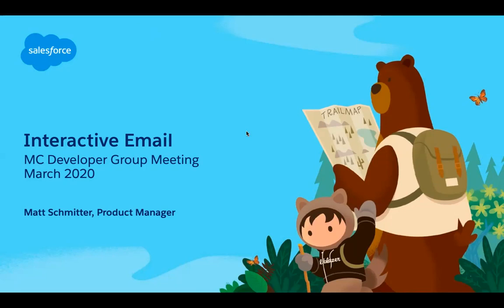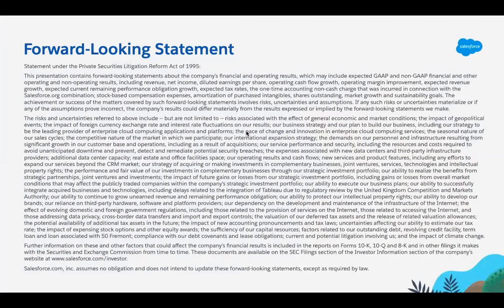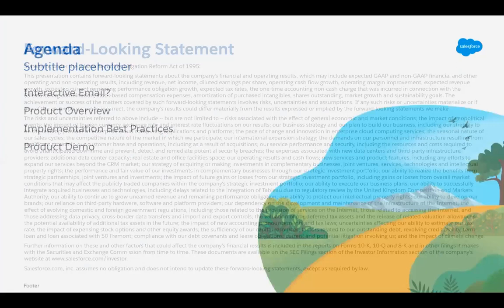As Elliot mentioned, I joined Salesforce about 18 months ago as part of the Rebel acquisition, and since that time we've been really focused on integrating interactive email into the Marketing Cloud. I'll do a quick reminder here, as I'm sure you've all seen this before, the forward-looking statement. Since what we're going to talk about today is not yet generally available, please make any decisions based on the products that are, but we are really close to GA.